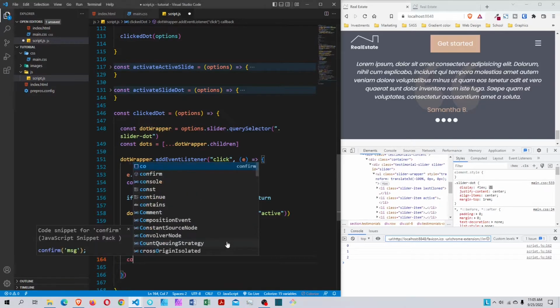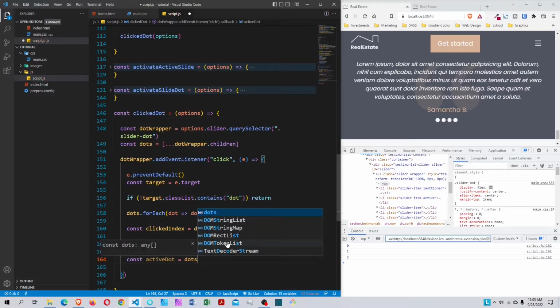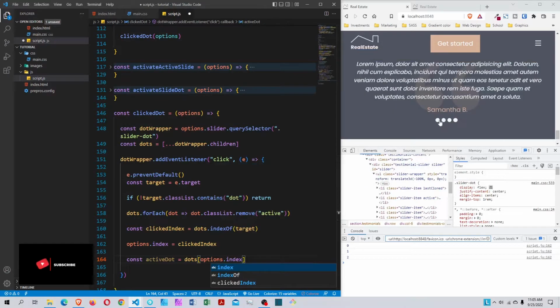So I will say the constant active dot equals to that. We want to grab the index of where we clicked. So options, the index. In this case, if you click 0, it's gonna be that 0, so I'm gonna grab this first one.